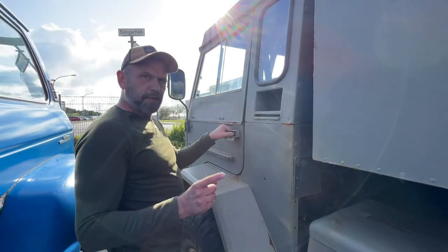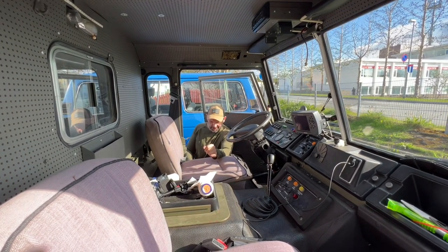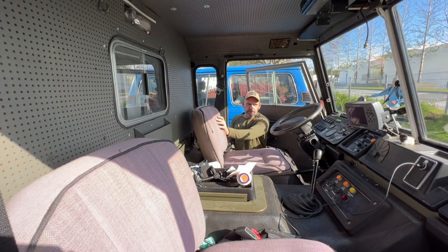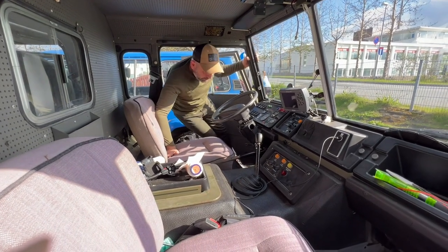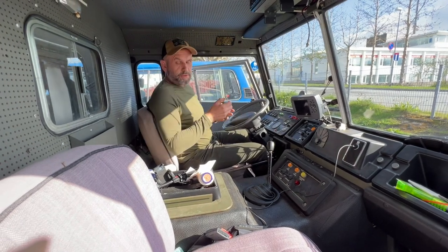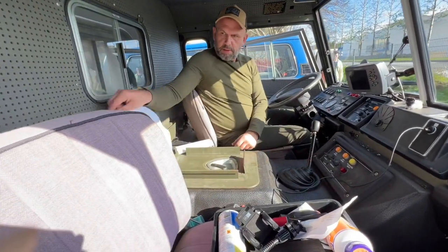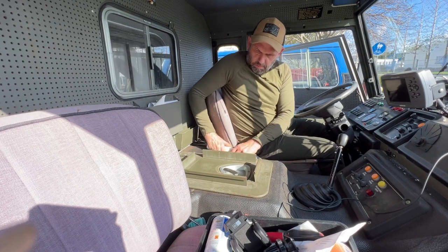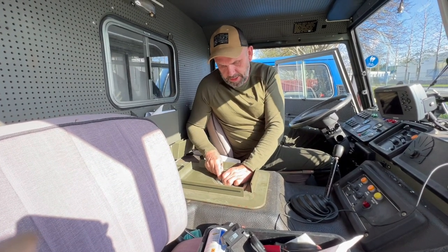And if you go on the other side, I'll show you in here. Yeah, so in here we see that it is in active duty, as I said. Over here there is a main switch, which is just to completely take off the electricity while the car is in storage, making sure that it doesn't run out of batteries. It's also there, of course, the head switch, it turns off everything. Over here there is an access to the engine compartment. This can be accessed also from underneath and as well from the back.